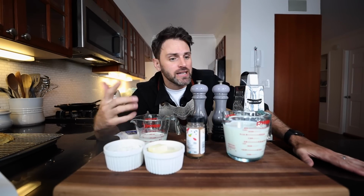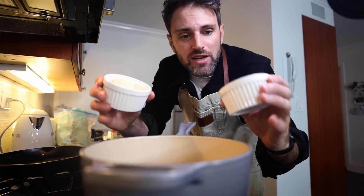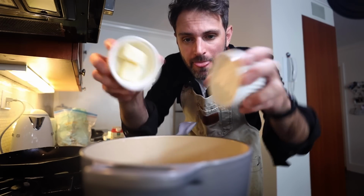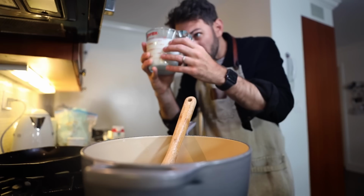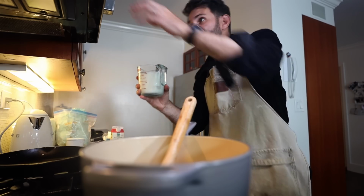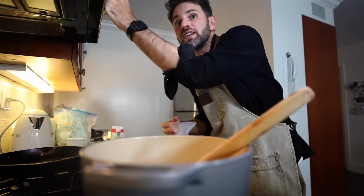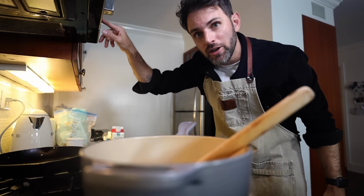Okay, so I'm not just gonna twiddle my thumbs while I wait for that batter. I have lots that I can be doing. So I gotta start with the sauce mornay. It's like a bechamel sauce with cheese. Medium heat, 2 ounces, 57 grams of each, flour and butter. This is a pint of milk, which is 475-ish milliliters. I'm gonna boil this. Instead of dirtying up dishes, we're just gonna do it in the microwave.